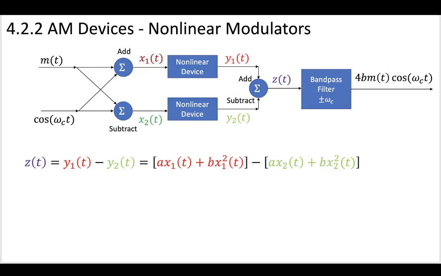So in the last video, we spent quite a bit of time working on deriving this z of t. This z of t is y1 that goes in as an addition, y2 that goes in as a subtraction to a circuit device, and we subtract y2 from y1 to give us z.